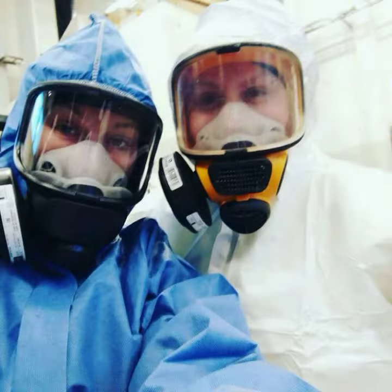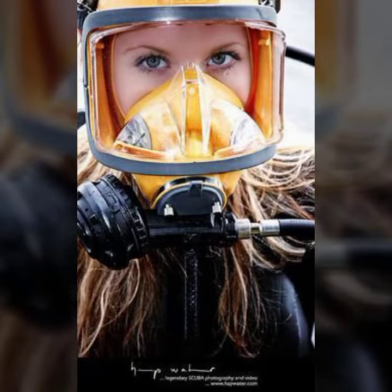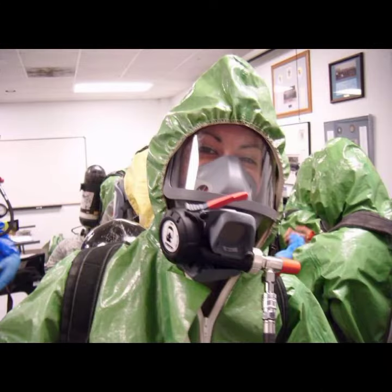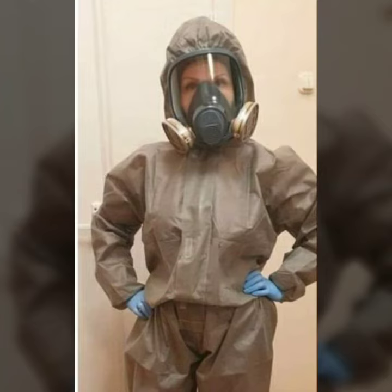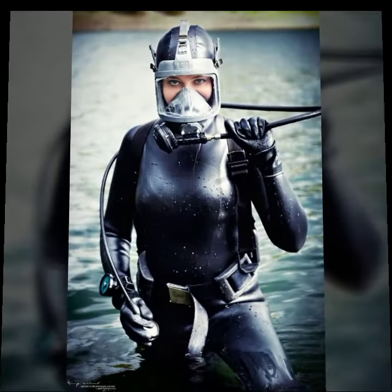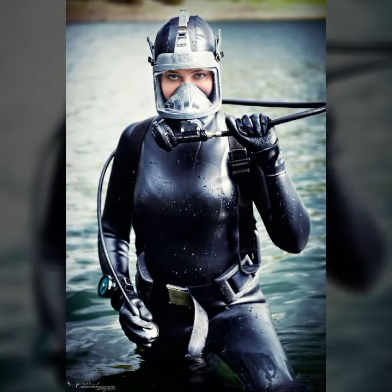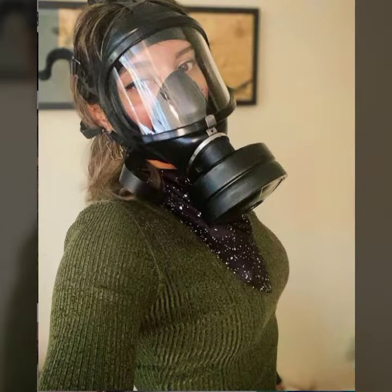These are very beautiful and very gorgeous masks for those ladies and girls who love to carry this type of trendy and stunning things. You can try these with any type of wearing — like office wear, party wear, casual wear, street wear, wedding wear, or any type of wearing.